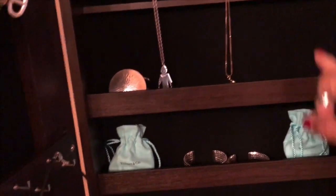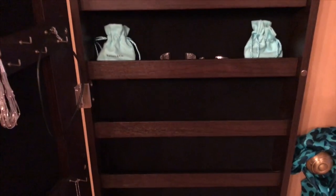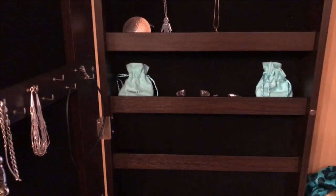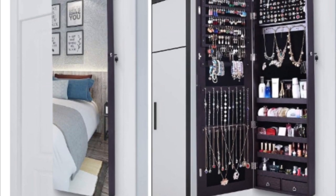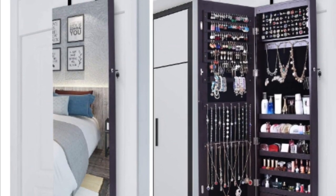I love it. And then here it was again, 1, 2, 3, 4, 5 shelves to put, like, I think in the pictures you'll see that they put lotions and makeup and other things put away. Here's some photos that really showcase the utilitarian aspect of this beautiful item.